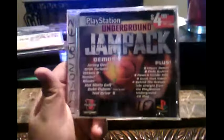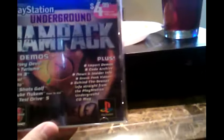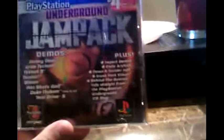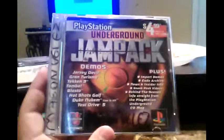Oh, and by the way, I got another JamPack game for the PS1. This is PlayStation Underground JamPack 1998. It's also known as PlayStation Underground JamPack Summer 1998, or you could call it JamPack Volume 3. I think I got it for $21. If you see my name, I just made that one up.